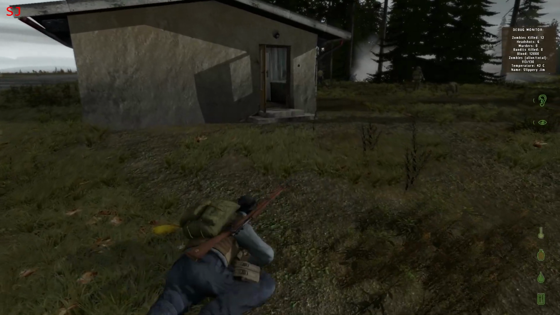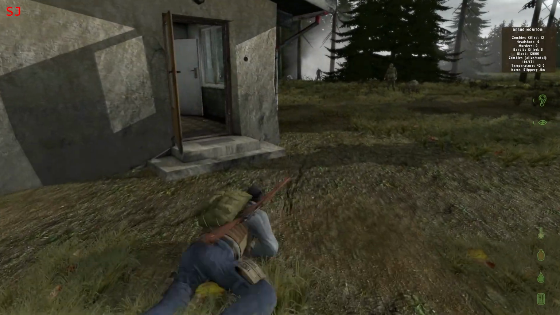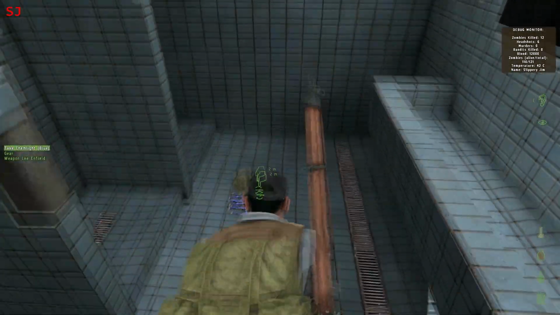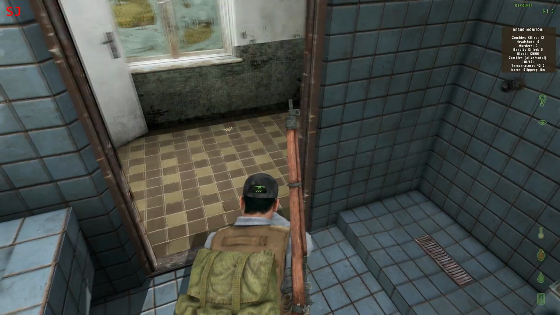The best thing to do is always to be careful to check the side windows before you go in. But I'm going gung-ho here. I'm just going to go straight in. Because there was a zombie in here as well, it's pretty clear that no one else was in here, or it would have been obviously attacking them.